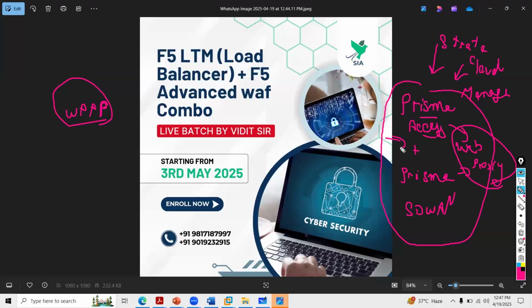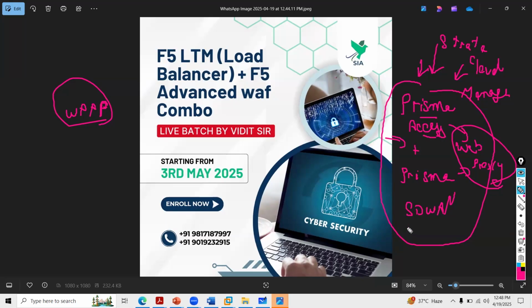So I would suggest, if you're looking for that, Hemu sir will soon introduce this course, because right now one of his batches is going for Panorama plus the Expedition tool. After that, he will start this. We actually started with Zscaler, but we faced issues with the license. We are planning for that.